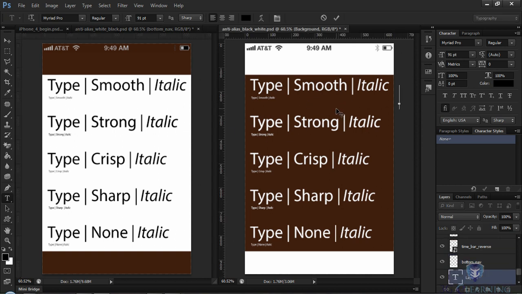background. And again, I was on my type tool and inadvertently made a new layer. You will do that often. It's okay that you do that. I will just hit escape to cancel that instead of clicking cancel. But as I look through these, I find myself typically drawn to crisp in most circumstances. Smooth is my second favorite, but you will find that you lean towards one or the other.